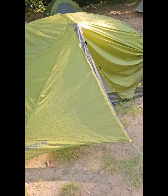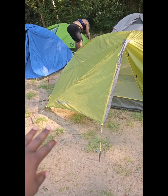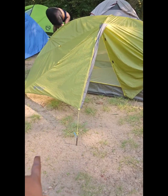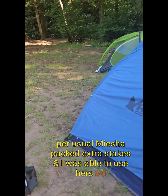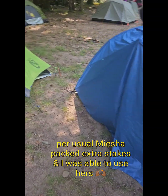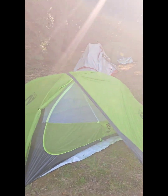I was giving an example of how this is what it should look like. She has a Nemo. It doesn't matter. They're all backpacking. So you see how she has this pulled out. That's how mine should be had I packed all my stakes. But I just made a decision that I was coming last minute, but that's really not an excuse. All my stakes should be together. Maisha got hers pulled out. Shamika got hers pulled out too.